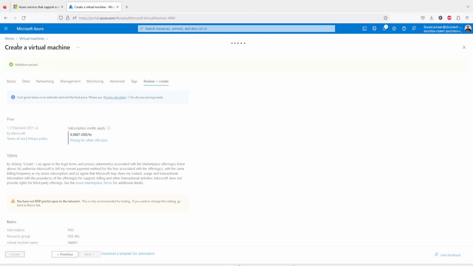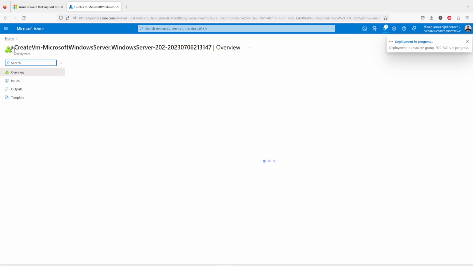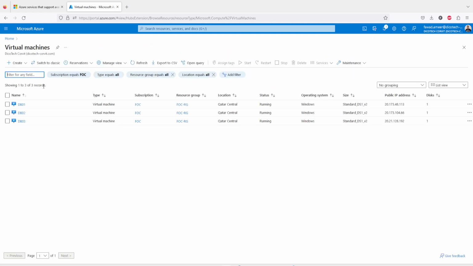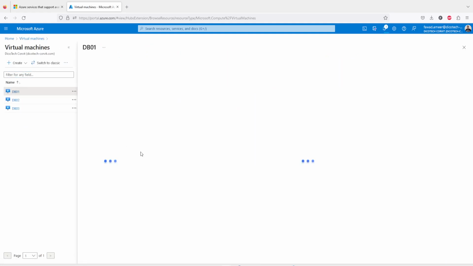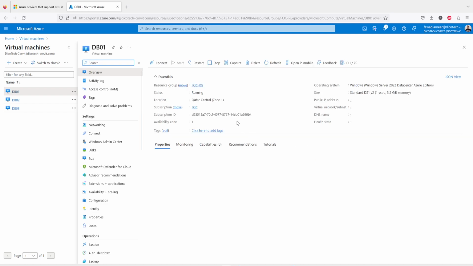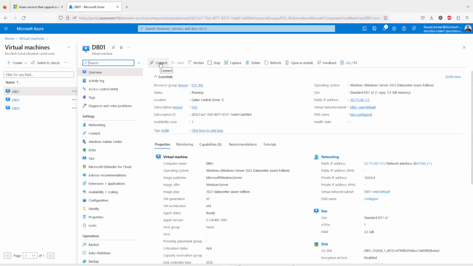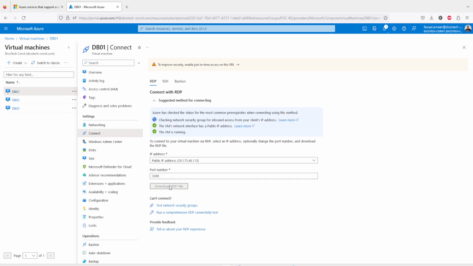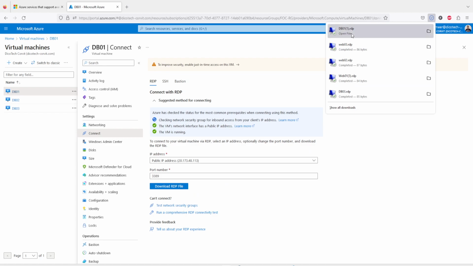So meanwhile, while this VM is in the creation process, I'll go ahead and configure the IIS server on our database VMs so that we can test if the load is being distributed across these virtual machines. So let it deploy. Let's go ahead and configure the IIS server on DB1, 2, and 3. As I don't have a database right now and I'm not a DB expert, I'm not dealing with the DB. But just for the sake of training, I can.